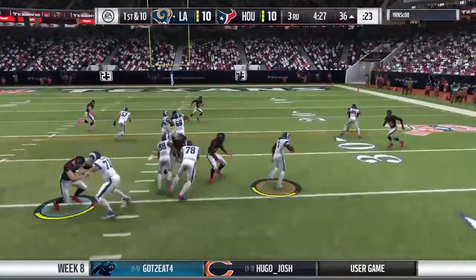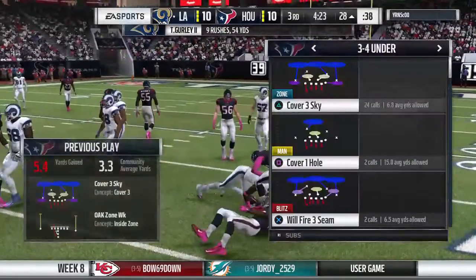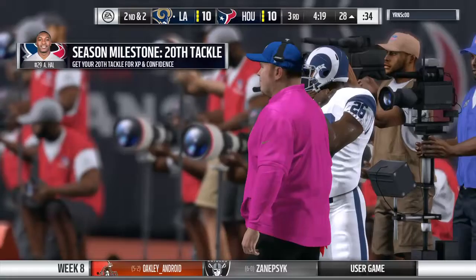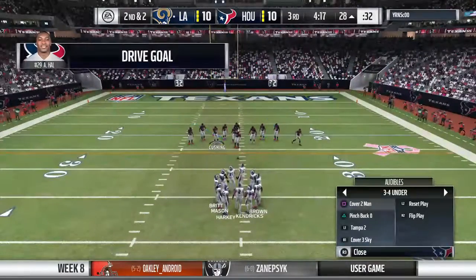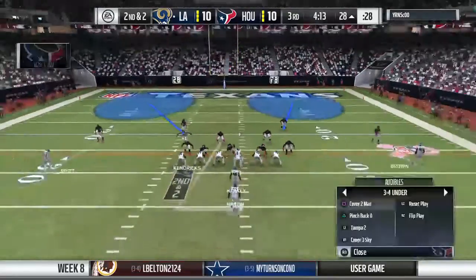On 1st down, it's Gurley. And he'll work his way inside the 30 now to the 28. A good run there on 1st down, and it'll leave him with a 2nd and 2. And after the play on the ground, that brings up 2nd down here. Here comes the D swarming to the line.